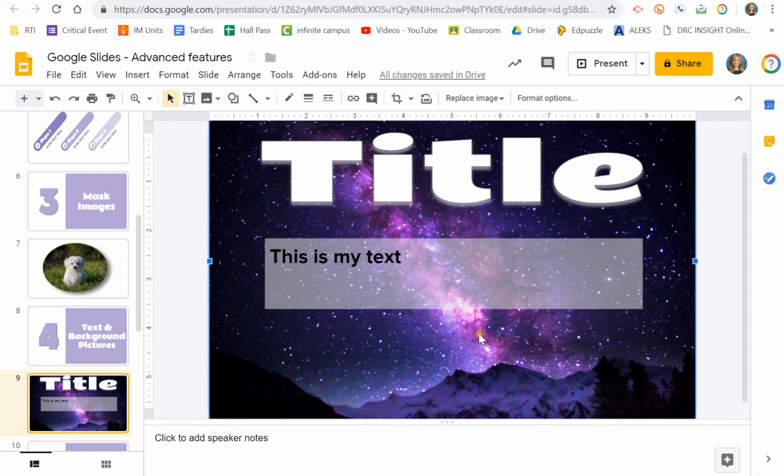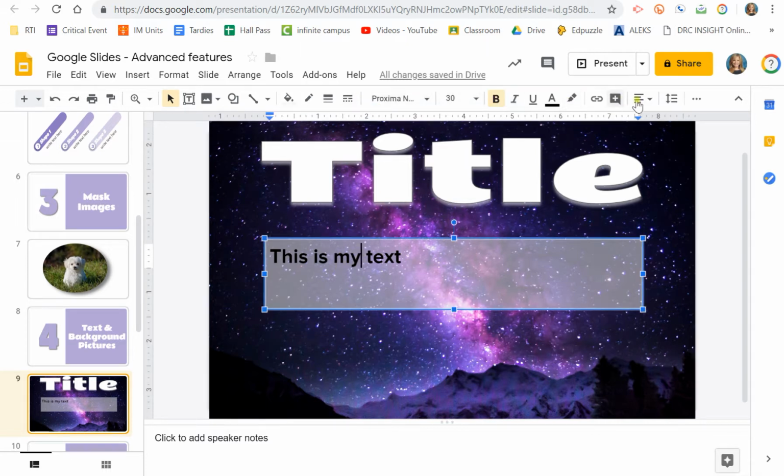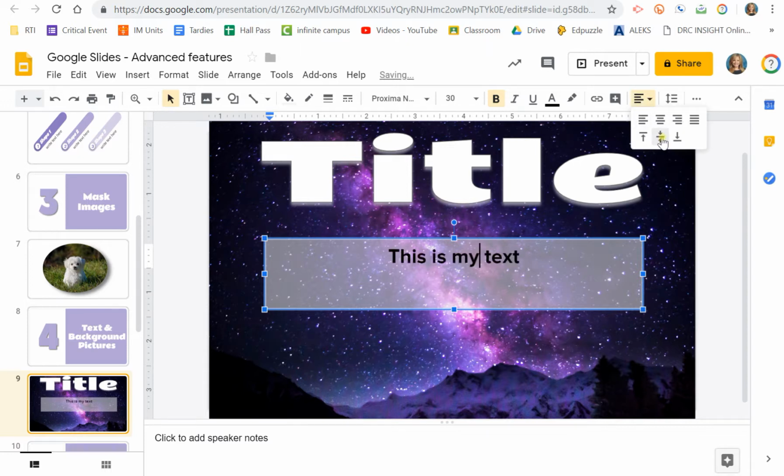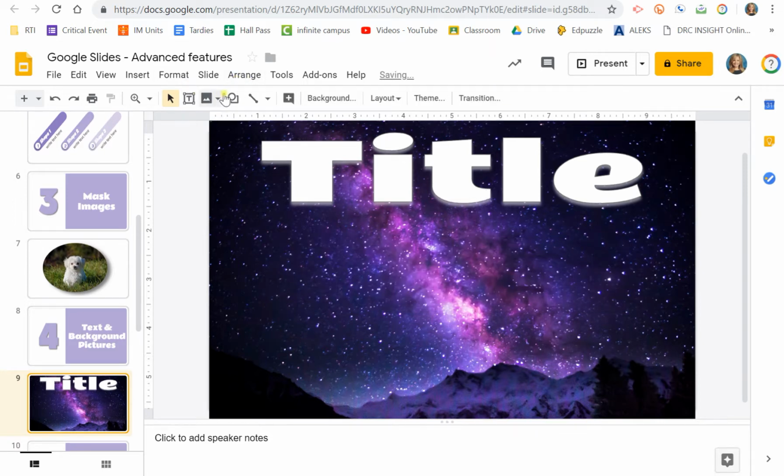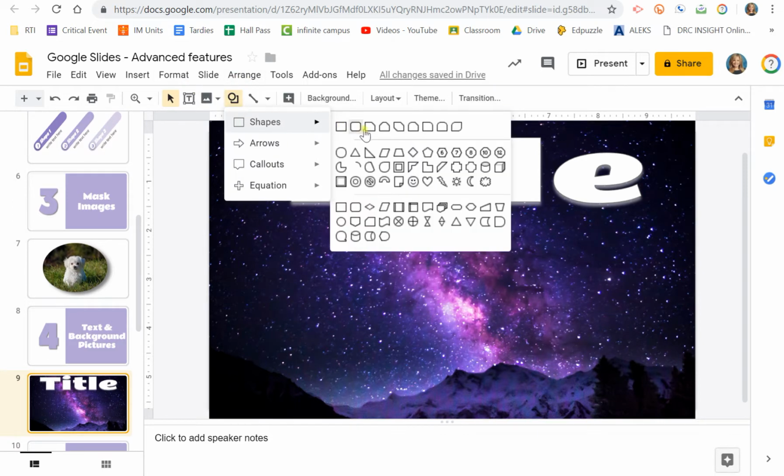Okay. So that's one option, is you can create your text box and format the background color of the text box. The only problem is there is a lot of formatting that you have to do to get your text exactly where you want it. That you may not like that. You may not like being trapped within this text box. Okay, so the other option is using a shape. So let's draw a shape.